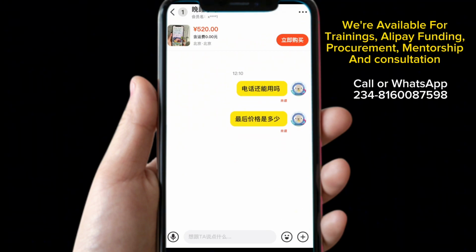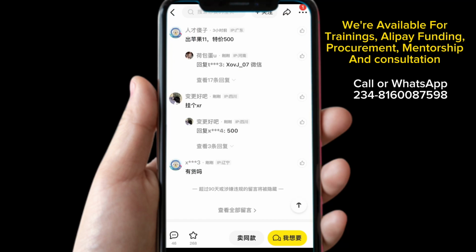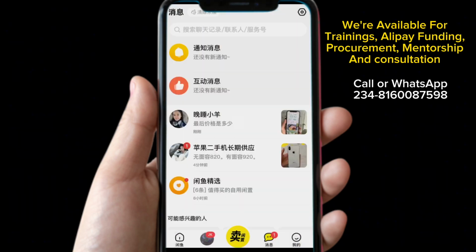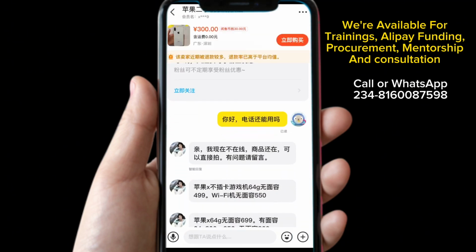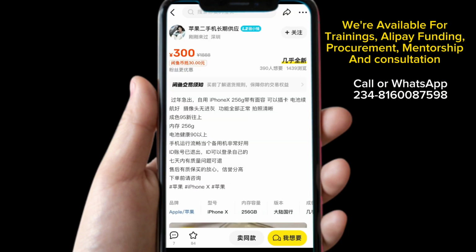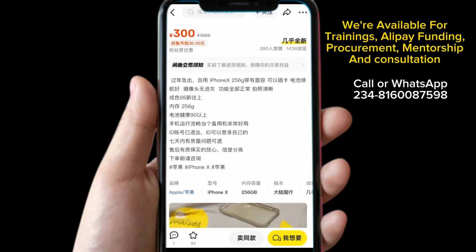Now I'm going to be using a supplier that I'm presently chatting with to do an experiment. Now let me go back here. Then I want to come back to this my chat icon here. Once you click on it, you will see all the suppliers that you have been chatting with on this platform. Now this one is available. I'm pricing this iPhone from these suppliers, and this is iPhone X, right? And she's selling it for 300. So I've already read the instructions here. This is the instructions and I've already read it.